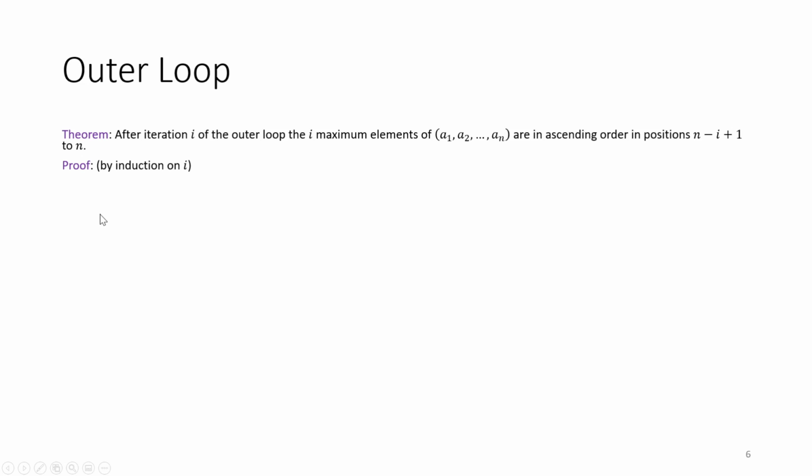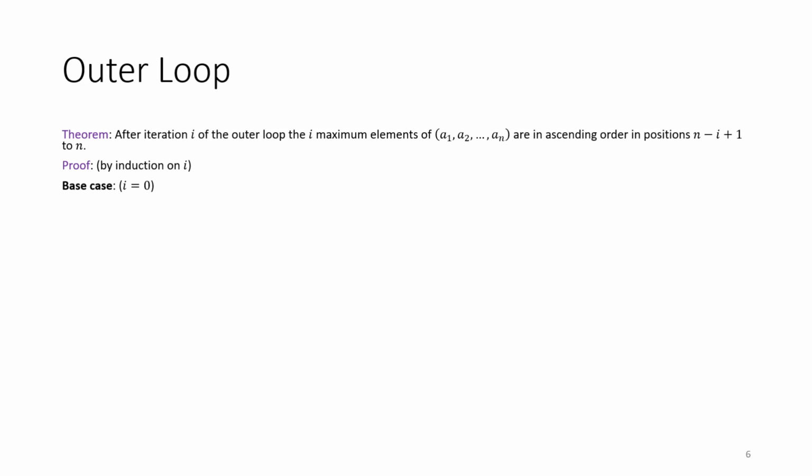And once again, we will conduct this proof by induction on n, or sorry, in this case on i. And again, we'll start out at the beginning, i.e. before the loop, which actually in this case is before the algorithm even begins. And that will be in our case, i equals 0. Let's just plug in i equals 0 and see what that says, folks. So first of all, it says the 0 maximum elements. So I'm going to just stop us right there.